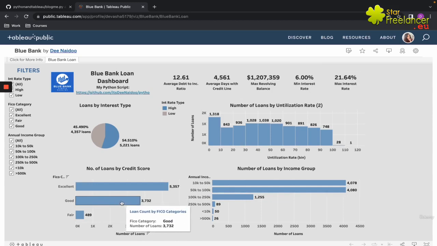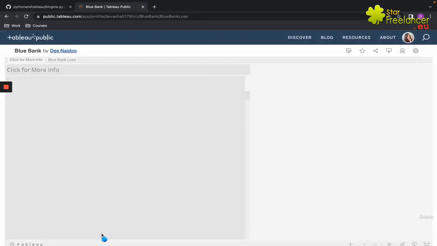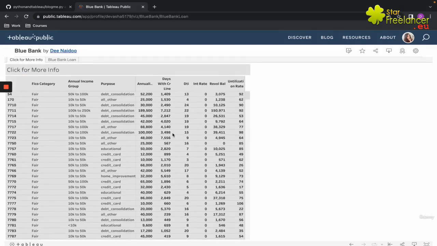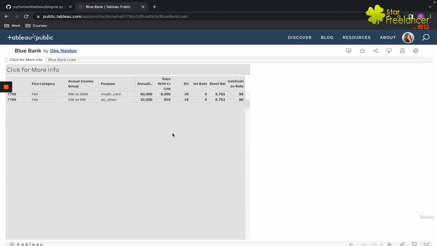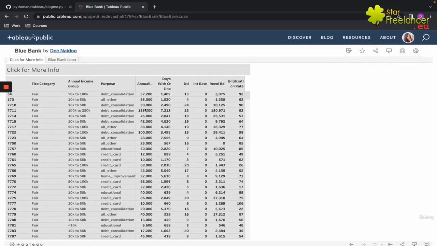So if we select an interesting bar, so maybe having a look at loans that have a fair credit score, the dashboard filters, and a pop-up appears where we can click for more info. It will then take us to a spreadsheet, and the user can see that row level data.